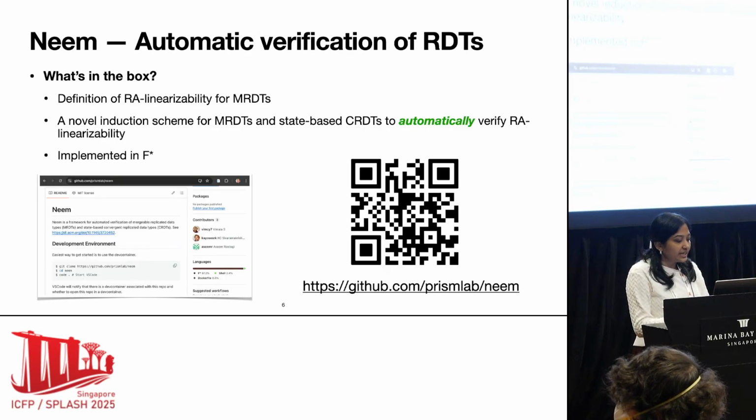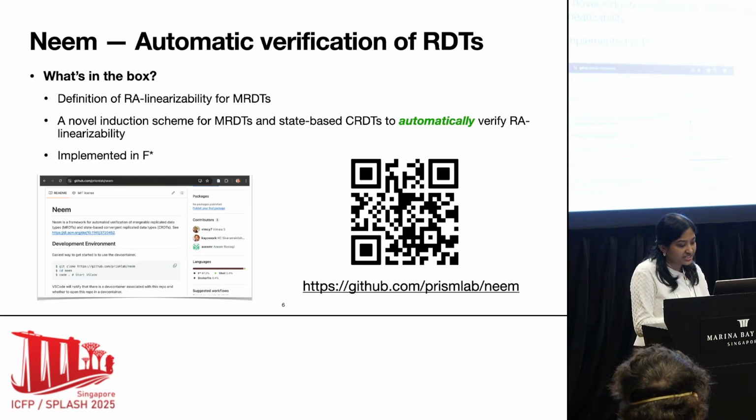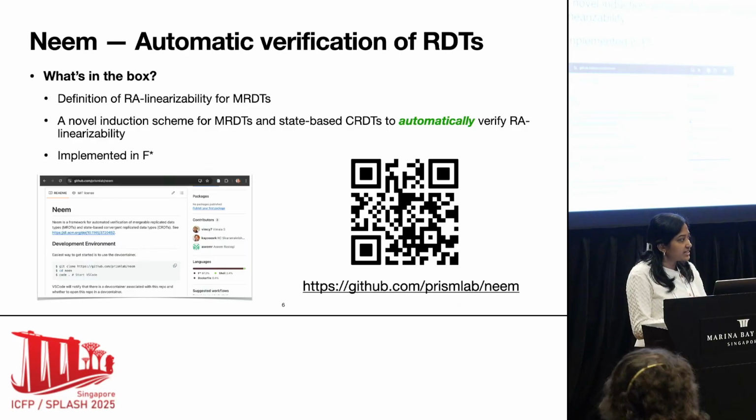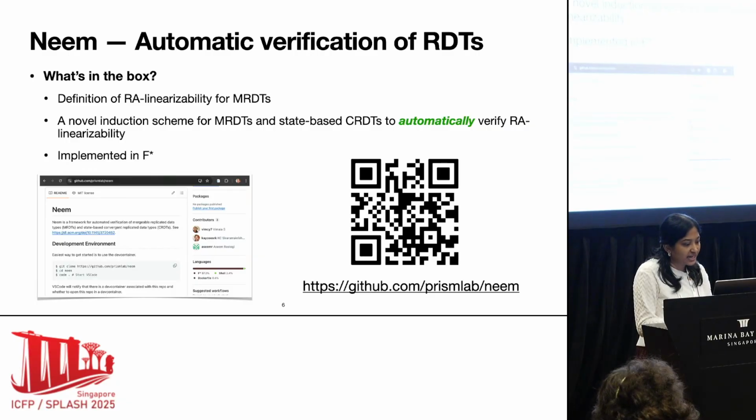In our work, NEEM, we adapt RA linearizability to the MRDT system model and introduce a simple specification framework based on conflict resolution policies of concurrent update operations. Then we propose a sound verification technique for proving RA linearizability. At the core of this is a technique called bottom-up linearization, which uses some simple algebraic properties of the merge function to show that it produces a valid linearization. We then design an induction scheme to automatically verify the required algebraic properties, generate a set of verification conditions and prove them in the F* programming language.